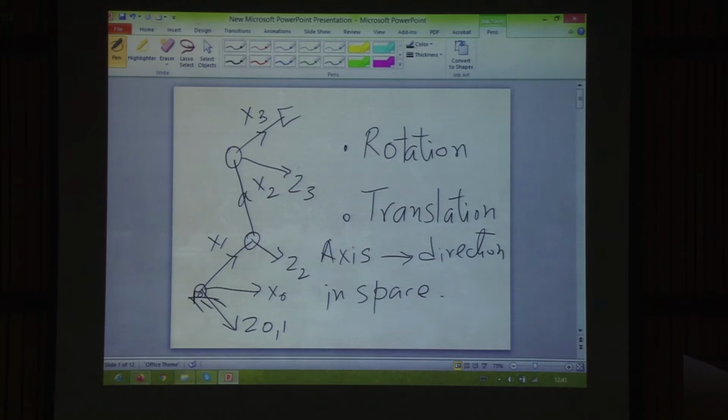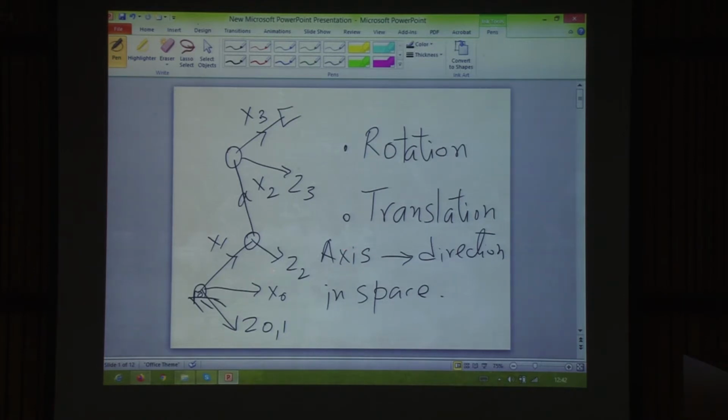Now I said that I fixed an axis, my x axis, y axis, z axis at joint number 0, then 1, 2, 3. So what is an axis? An axis is a direction in space. By definition, an axis is a direction in space. How many axes? That depends on the space you are in. If I am talking of 3-dimensional Euclidean space, then it is 3 axes, because in Euclidean space we have 3 axes. If you go to higher dimensional space, then there can be n axes. Hyperspace has n axes. So depending on the space you are in, you will define that many axes.